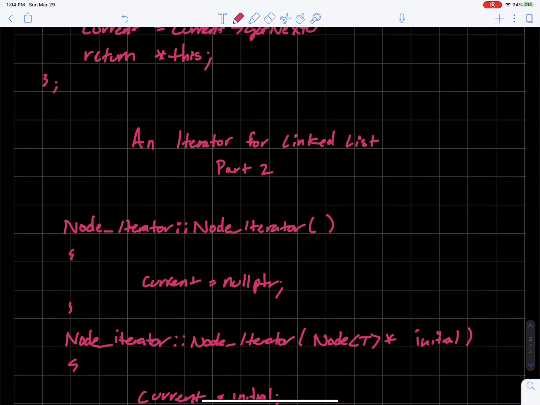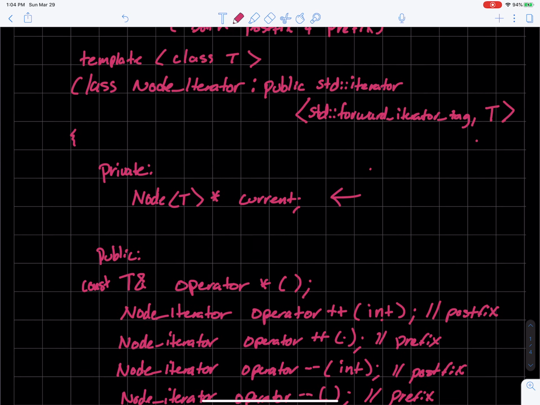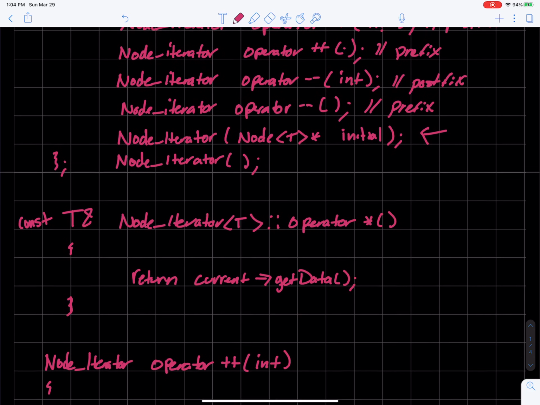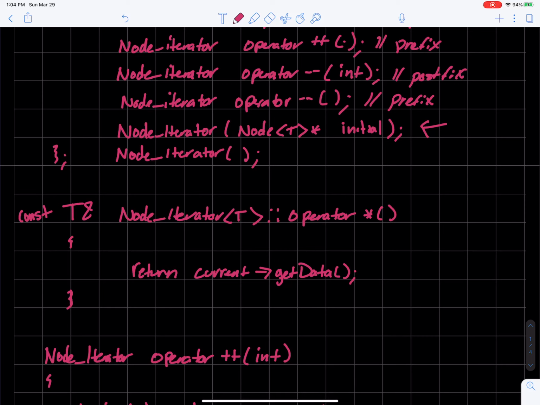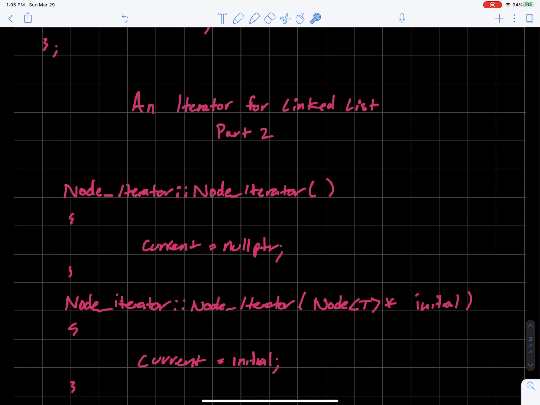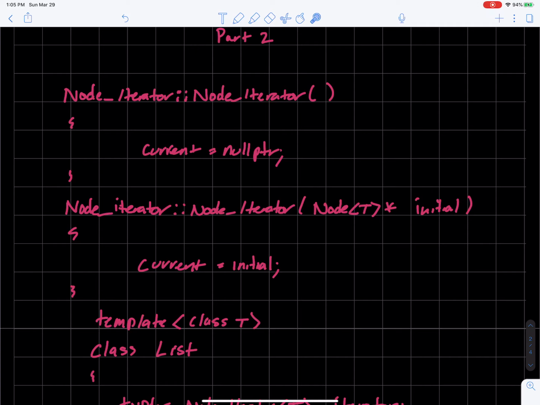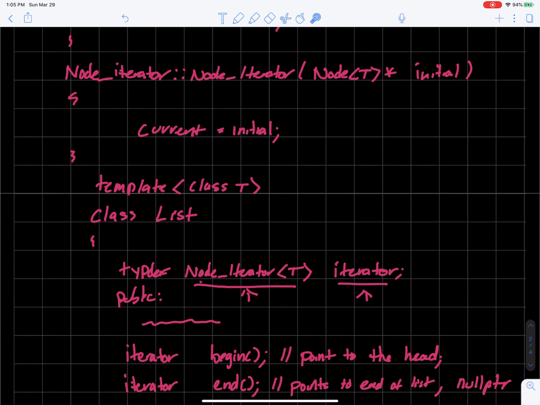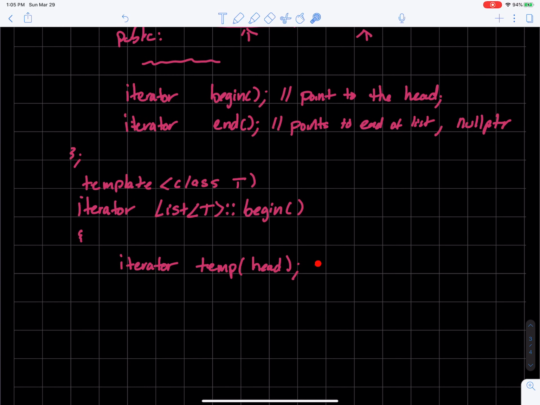Inside our node iterator, we have a variable called current. If I call the node iterator constructor here, then I'm going to call this function that we just wrote, and this function says to just set current equal to the node pointer that was passed to it. And since I'm passing head to that constructor, that means that current will point to the head of our linked list.